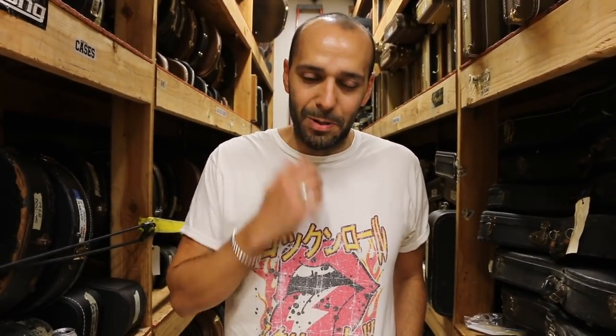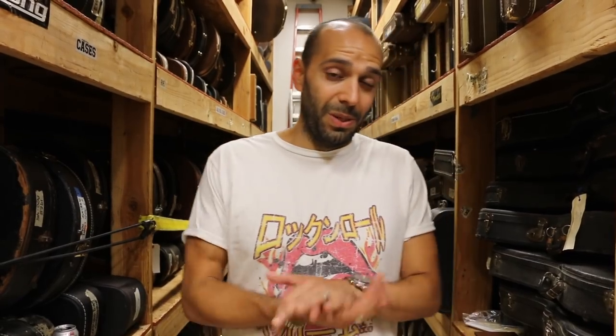The '58 gold top from the 600th episode celebration — it's official, it's gone, kids. Sometimes they stay for a while, sometimes they stay for a short time. That one stayed for a short time, although Norm's had it for like 30 years. But it was only here for a short period. That one's gone to rockstar land. You might be seeing that guitar again soon — I hope it comes out and gets used, because I think it's going to. It was a really cool one. That kind of stuff in that kind of condition ain't around.